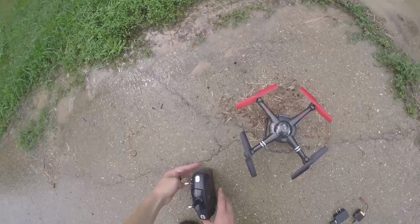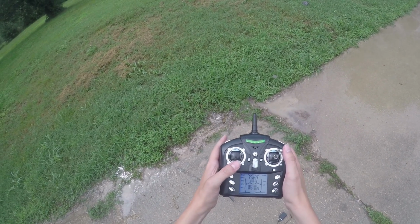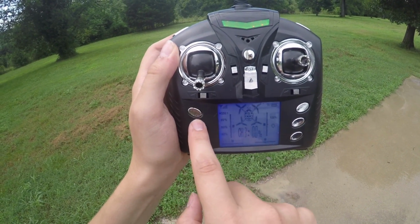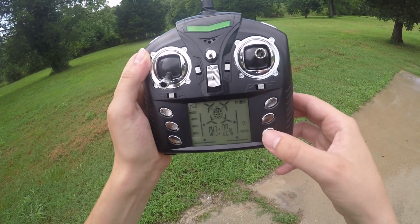Alright, we're ready to go. The controller will make a noise until you bind it. The bind procedure is very straightforward. Now, this is what the controller looks like. These buttons change the most. So if you want 40% rates, 60, 80, 100. This turns the lights on and off, and this button does nothing.